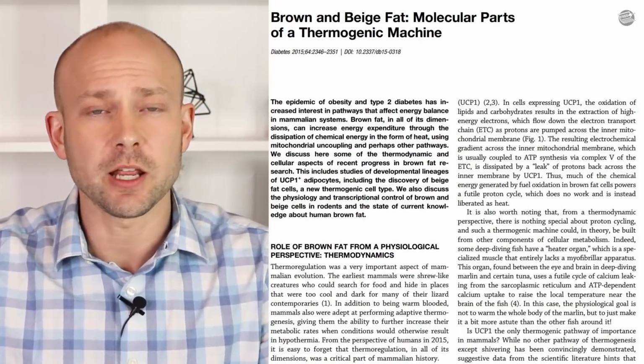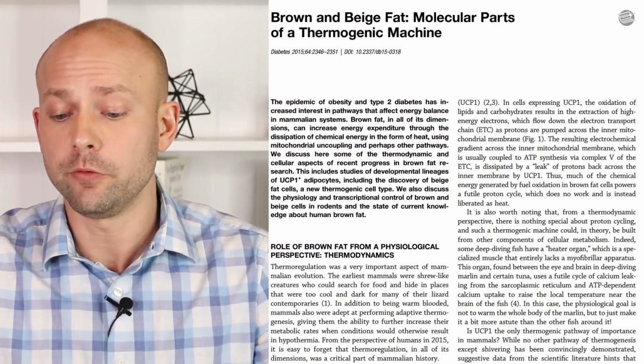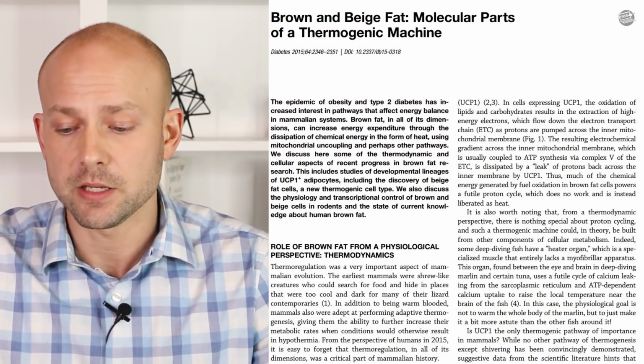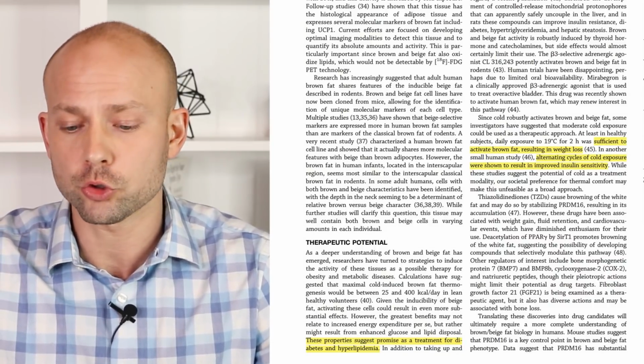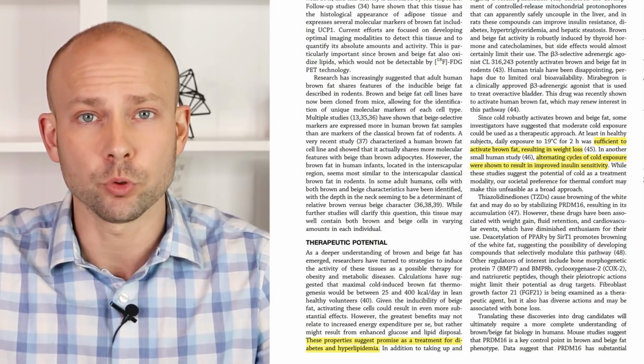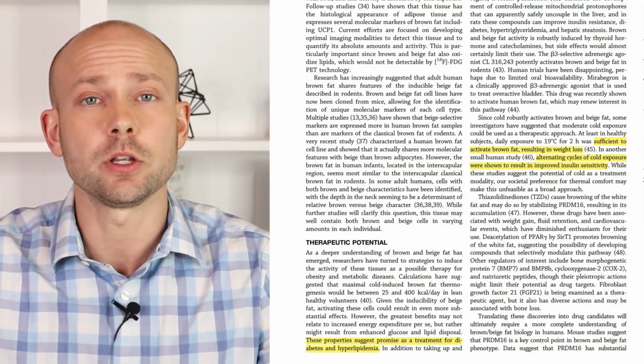There was actually a study in 2015, a review of various studies that is, and it showed that brown fat burns calories and may help control blood sugar and improve insulin levels, decreasing your risk of type 2 diabetes. So we know that if we do this cold therapy, we'll stimulate that brown fat and we'll also decrease our insulin levels, which opens up the gateway for you to be able to burn fat effectively.